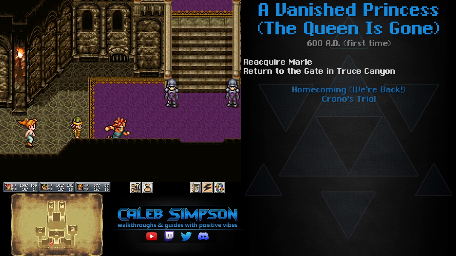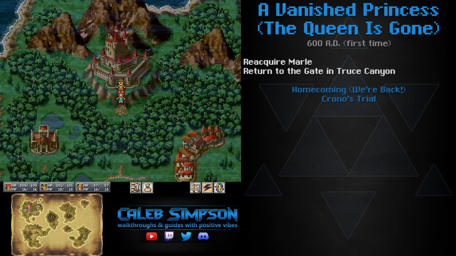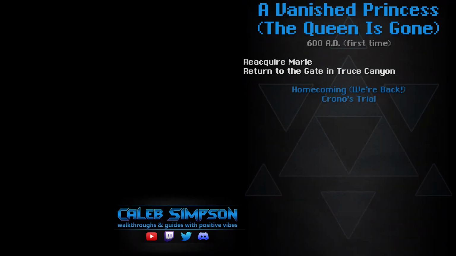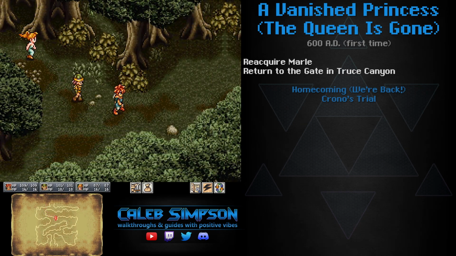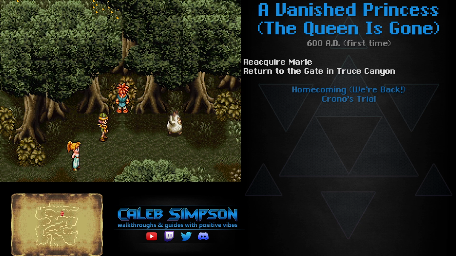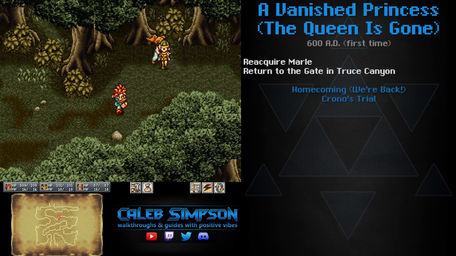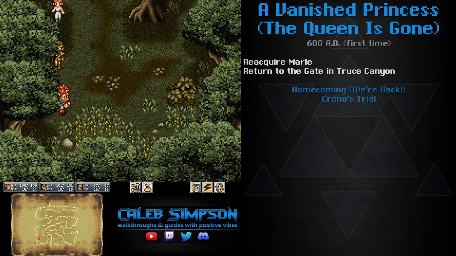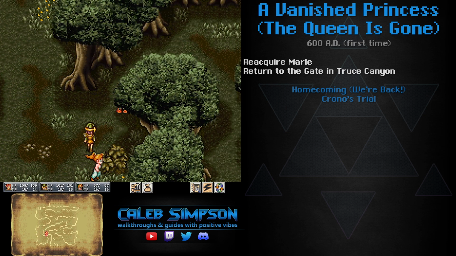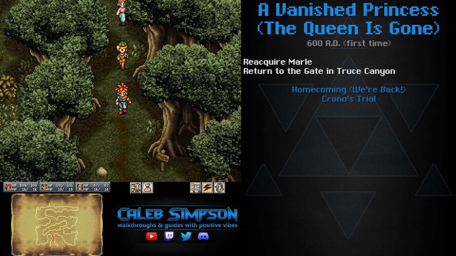Something to note about that, though, is basically she earned XP by default, but she did not earn any TP, which is experience towards learning tech abilities. So she actually has some abilities that she has available to her that I don't currently have access to, so it might be smart to kill some enemies here in Guardia Forest and in Truce Canyon so that you can level her up a little bit to make this next little part of the game a little bit easier, because Marle is one of our primary healers.